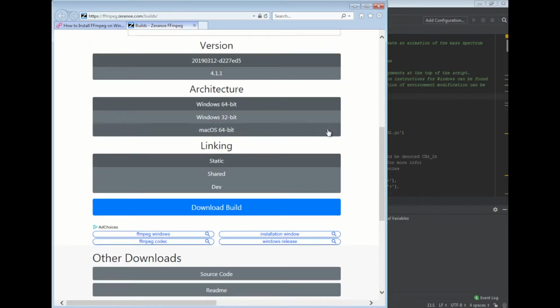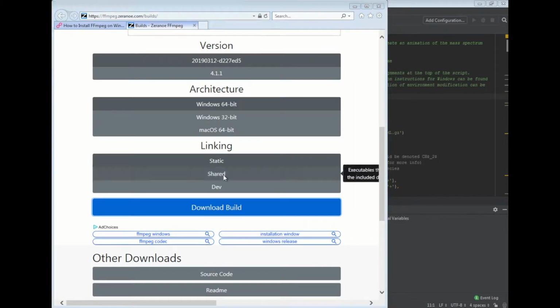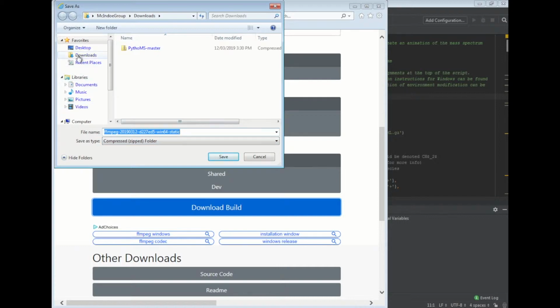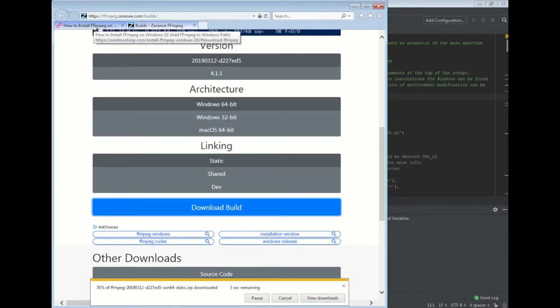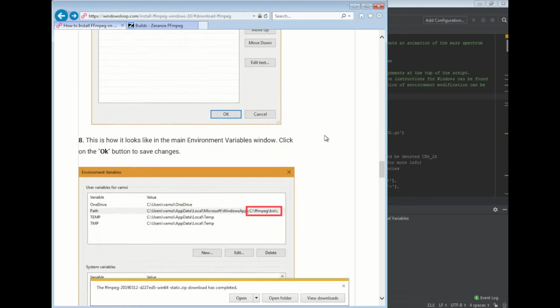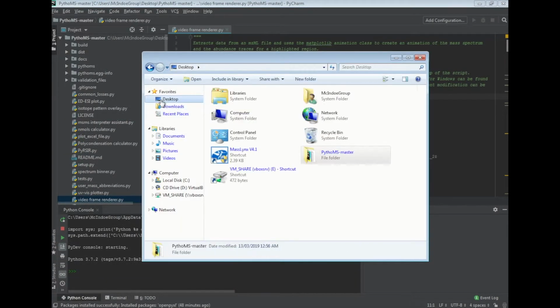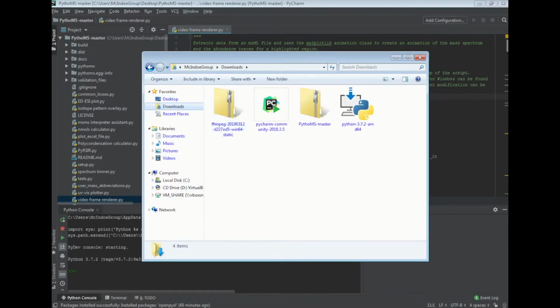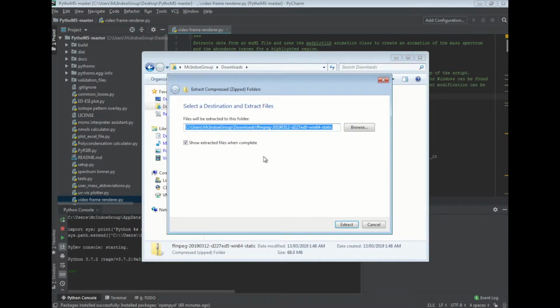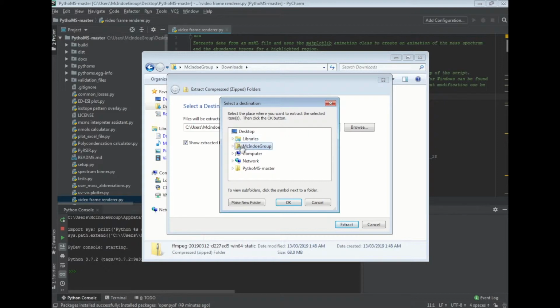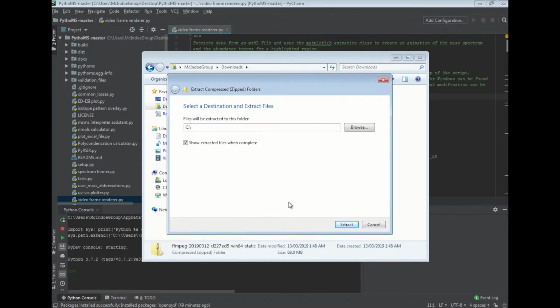First you want to go to the FFmpeg website and download the software. You want to save it anywhere that's convenient to you. I will also link the website in the description of this video, because I don't think this one is included in the script. Now you want to go to download and extract the zip file. You want to extract this into the C drive. Go to computer, local disk, just right there, and click OK.